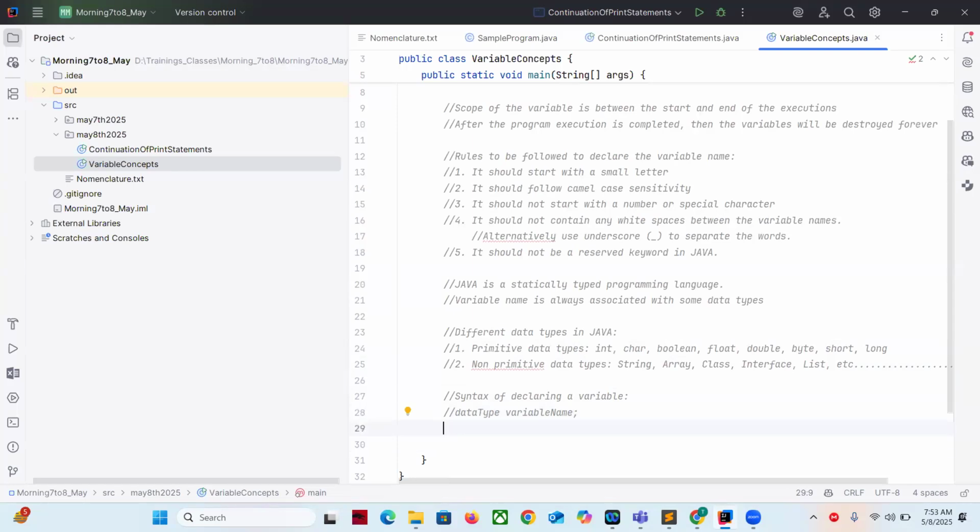So now if I want to declare a variable name, I'll say int 3. This is not allowed. This is a compilation error. Got it? I hope I am clear so far. Yes, clear.